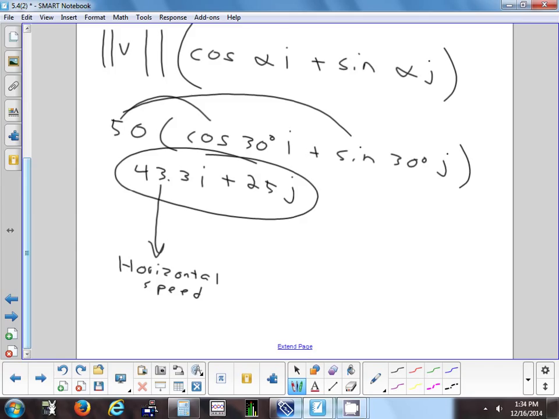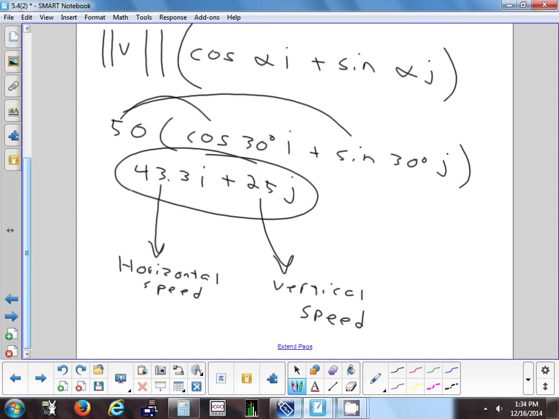Okay? If you threw it straight at them, it would get there faster. Kind of like a line drive or something in baseball. Okay? If you hit it straight, it's going to go faster. If you throw something very high, it's going to take a longer time to get where it's going. Okay? And then this is the vertical speed. And these two speeds are completely separate of each other. The only thing that controls them is the angle you released it at and gravity.